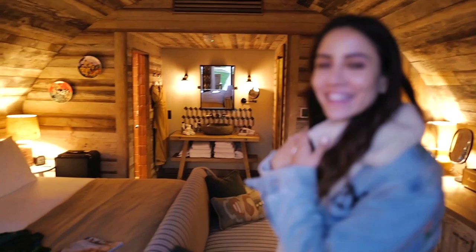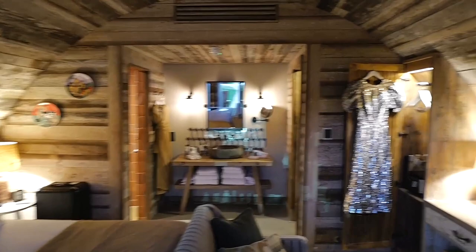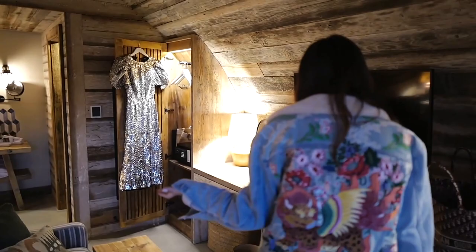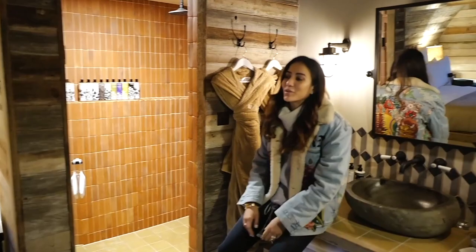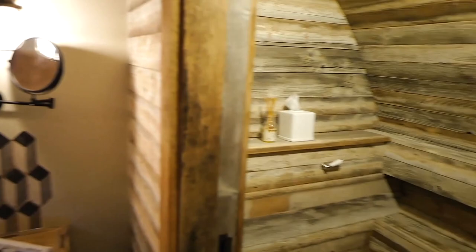I want to show you our cabin because I'm obsessed. When you enter, I'm so excited. Do you know what? I'm worried though, it's going to get cold now because the door's open. Okay. But it's not a tent. First of all, this is amazing, right? It's so pretty. Look at this bathroom. It's all wood and rustic and beautiful. From here you have the overview. It's very relaxing. This is a proper relaxation place.